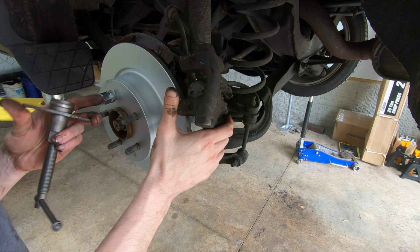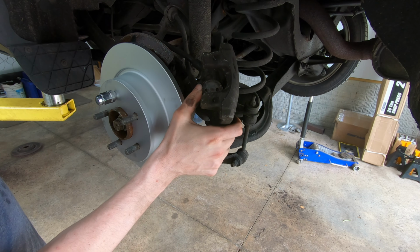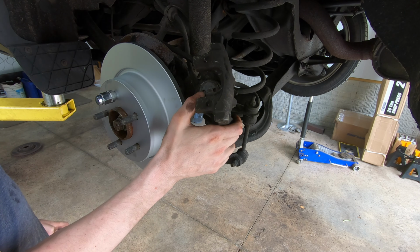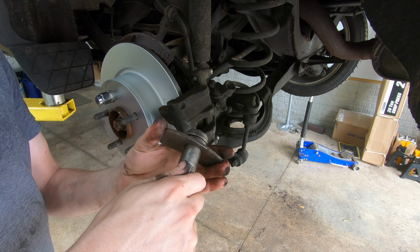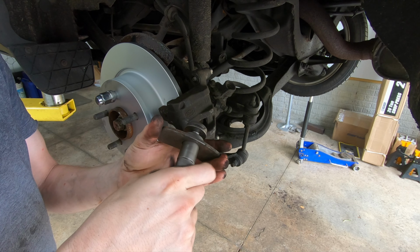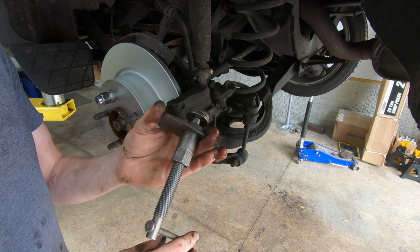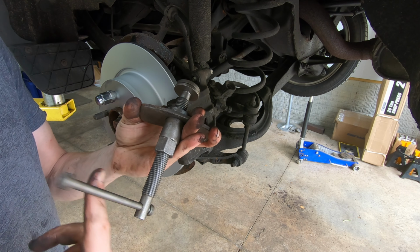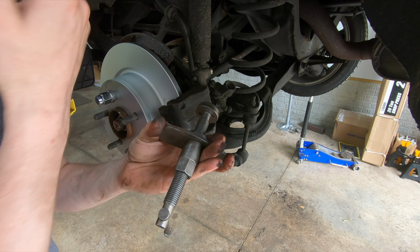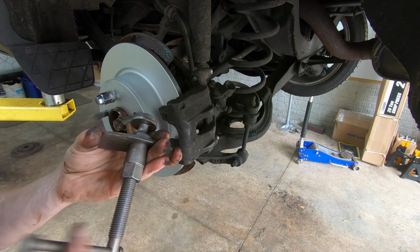The way this works is you have these two pins here. Those two pins go into the two holes on the piston. So what's going to happen here is you're going to tension this up until this starts to push on the caliper a little bit, and then you're just going to turn this just like that, and it's going to push the piston back in. Not a big deal at all. So just push the piston back in until it stops.